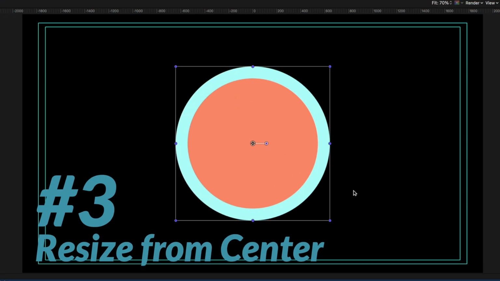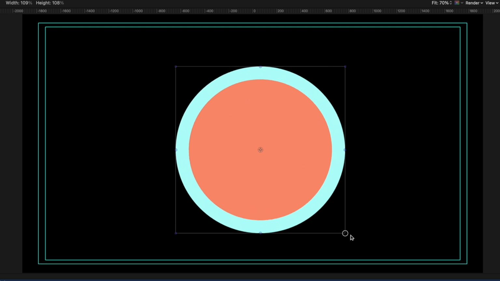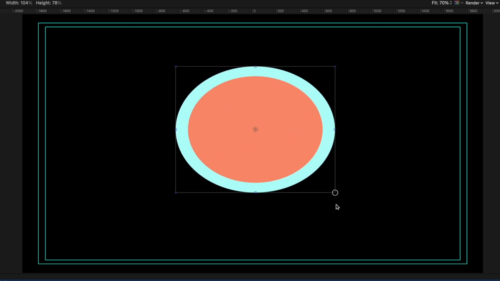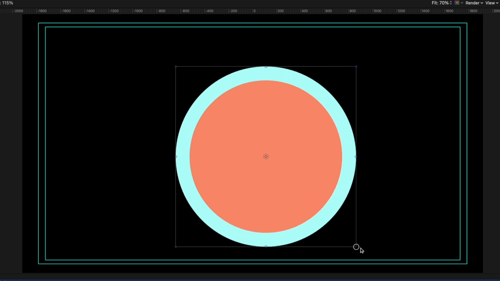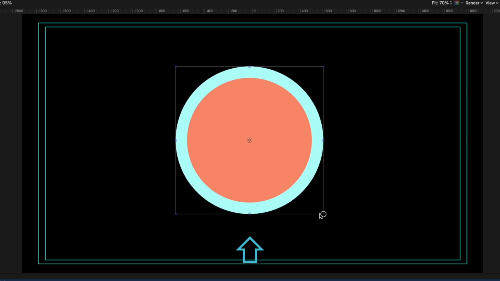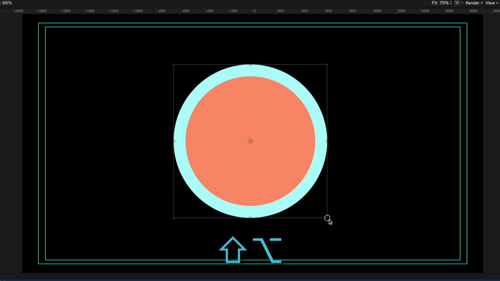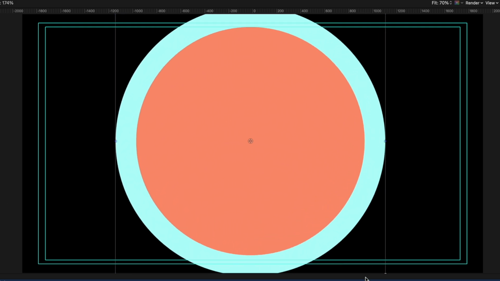Next up is this great hack for resizing your elements. So we've got this circle here. If I wanted to resize this circle, I could just grab the edge of the wireframe, but it's really easy for me to distort the circle by doing that. I'm going to hit Control Z. Now, if I hold down the Shift key, you may know that you can retain the proportions of that circle, but watch this. If we hold down Shift and Option together, I can scale up but keep that circle dead center in my frame.